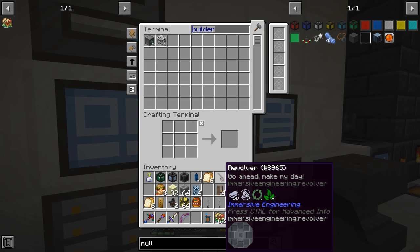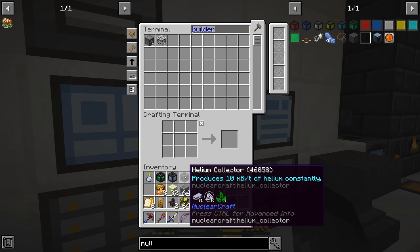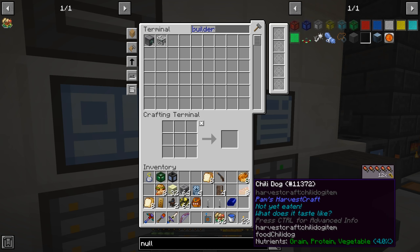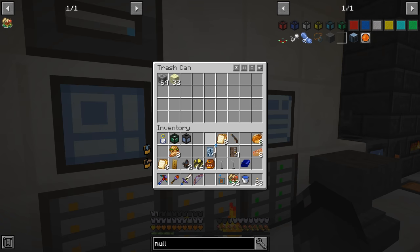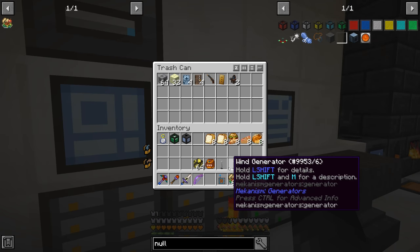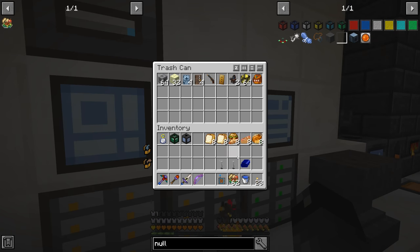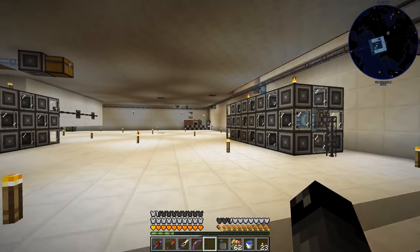I'll keep the music disc. I think we will keep these and the helium collector, but pretty much everything else is gonna go in the garbage. We don't need that stuff. Don't really care about the revolver. These food items I probably should just throw away. Yeah, chemical turret we're not gonna do anything with. Whoop, don't throw that away. Okay, so yeah, we'll put these food items into our fridge.